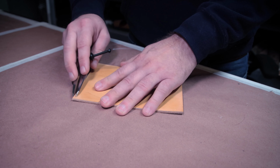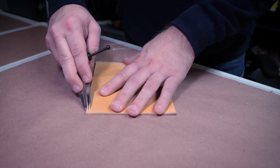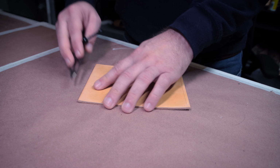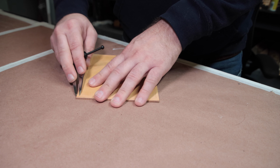And the important part is that we want to keep our eye on the tine that's dropped off the leather, because that's what's going to guide the other one. We don't want to watch the one that's making the mark. We want to watch the one that's running along the side of the leather.